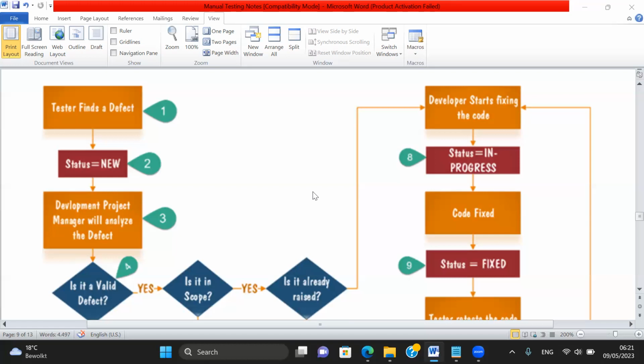For example, the customer's requirement is that he wants 2 + 2 as 3. You thought, no, it is common sense, it should be 2 + 2 is equal to 4, and you created a defect. Now your manager goes through it. It is clear that the customer requirement is 2 + 2 is equal to 3, but you created 2 + 2 is equal to 4. So is it a defect or not?